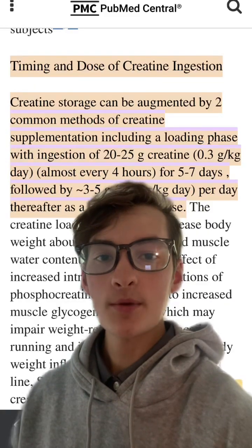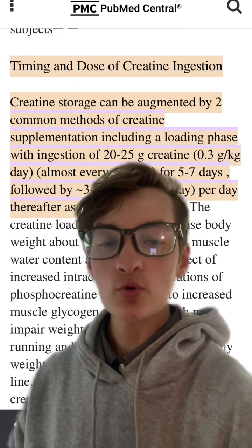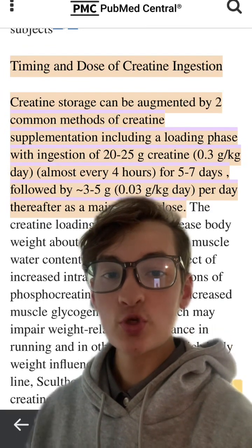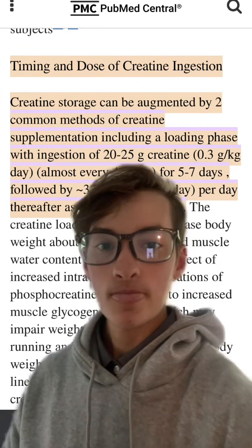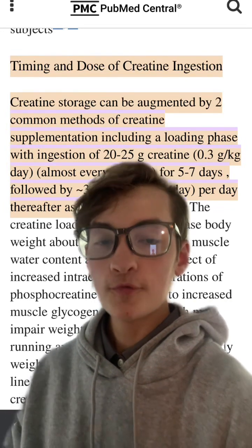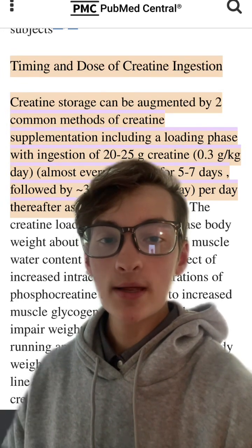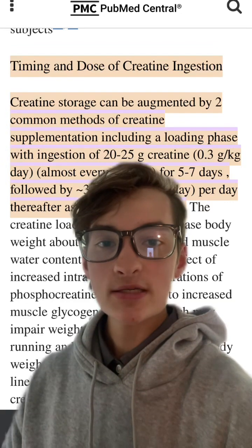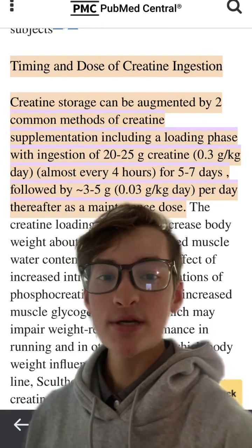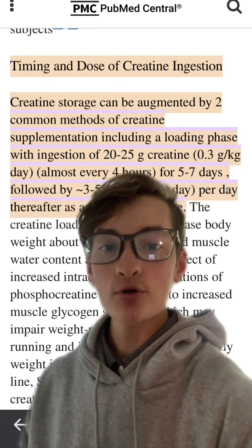There are two very common methods to increase and fully saturate our creatine stores, meaning there are two ways to store as much creatine as our body can handle. The first is a loading phase, in which you ingest between 20 and 25 grams every single day. With that being said, the body only has the ability to absorb and utilize a few grams of creatine at a time. Therefore, in a loading phase where you're taking 20 grams in a single day, you would want to divide this up into between 5 and 10 doses throughout the entire day. And during this creatine loading phase, it would take between 5 and 7 days to fully saturate your creatine stores.